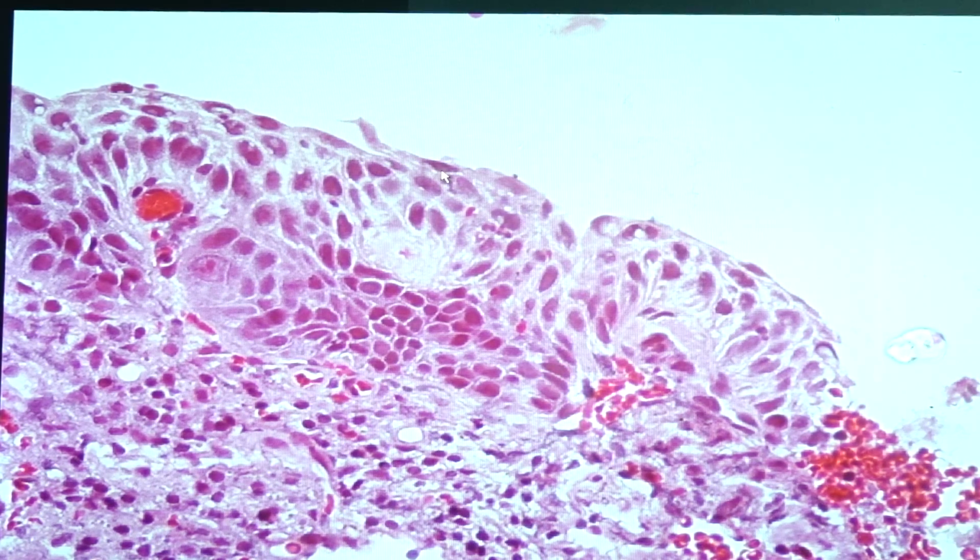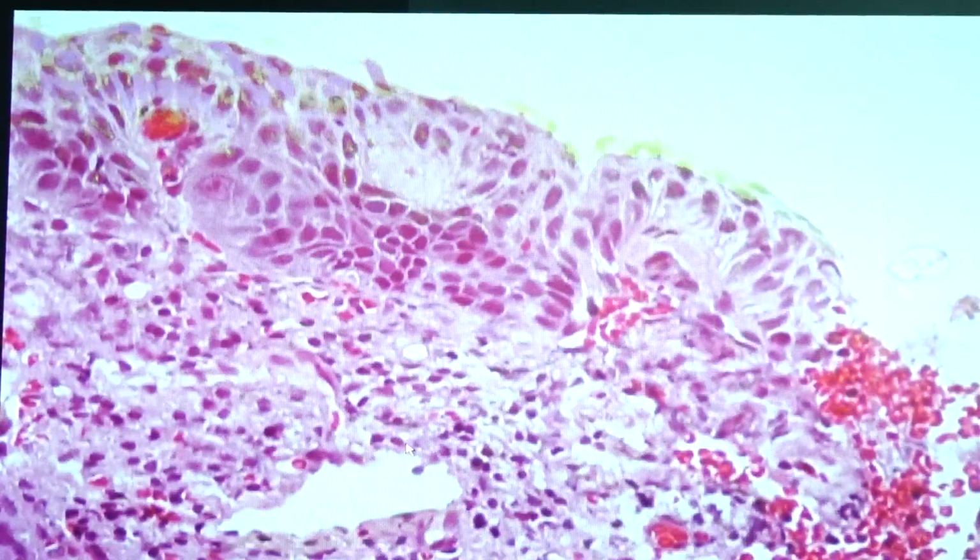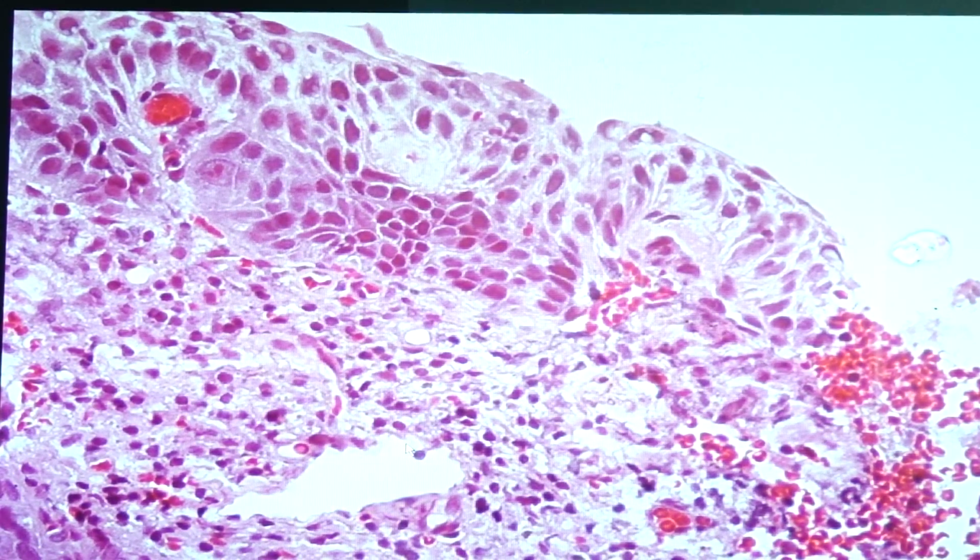Stage 0 for the staging of cervical cancer would correspond to this one, which is HSIL or CIN3 or carcinoma in situ. The moment that you have invasion into the lower portion, that is the time that you would call it microinvasive carcinoma. But it has a limitation. So, stage 0 again is HSIL, CIN3, or carcinoma in situ.